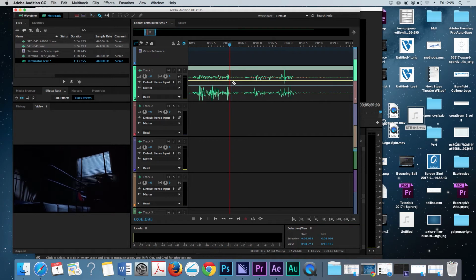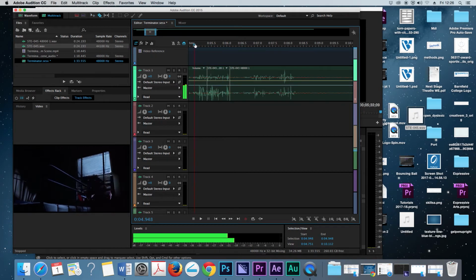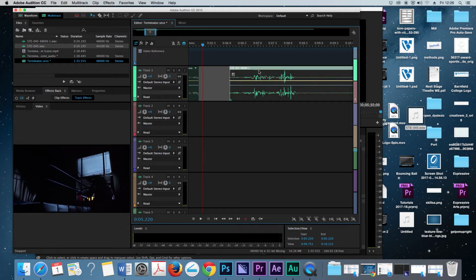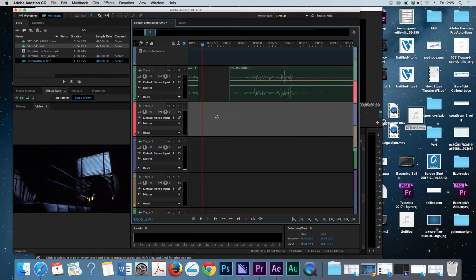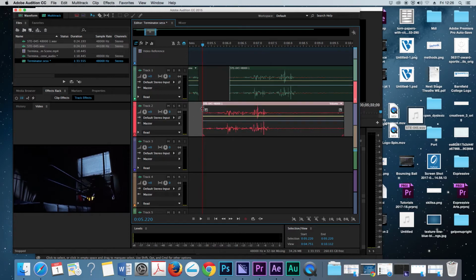The razor tool will be able to cut this sound out. It's all of that actually. And delete that. What I'd like to do is take this, copy it, Command C, bring it here, Command V, and just pop it in its place because that is a nice sound.